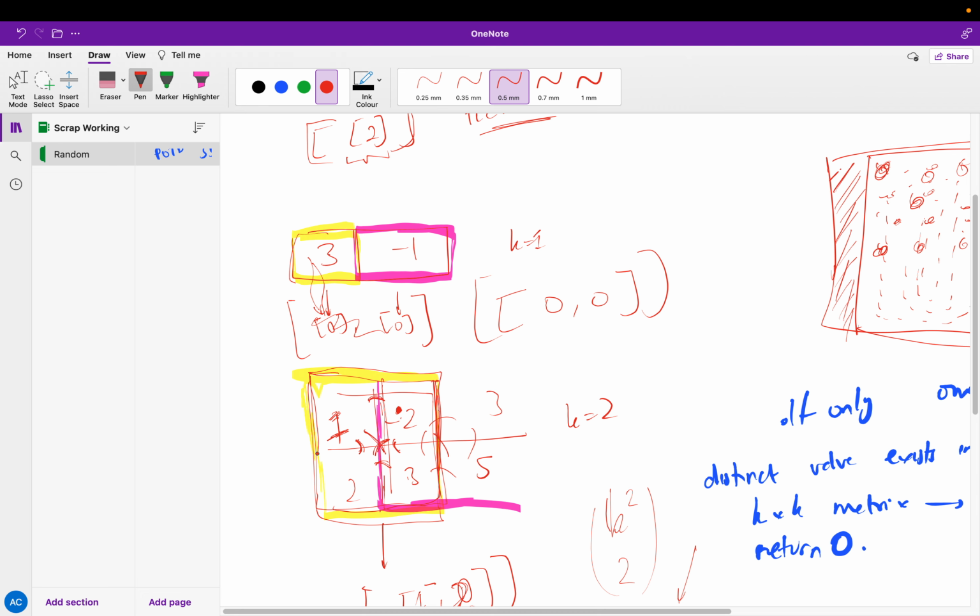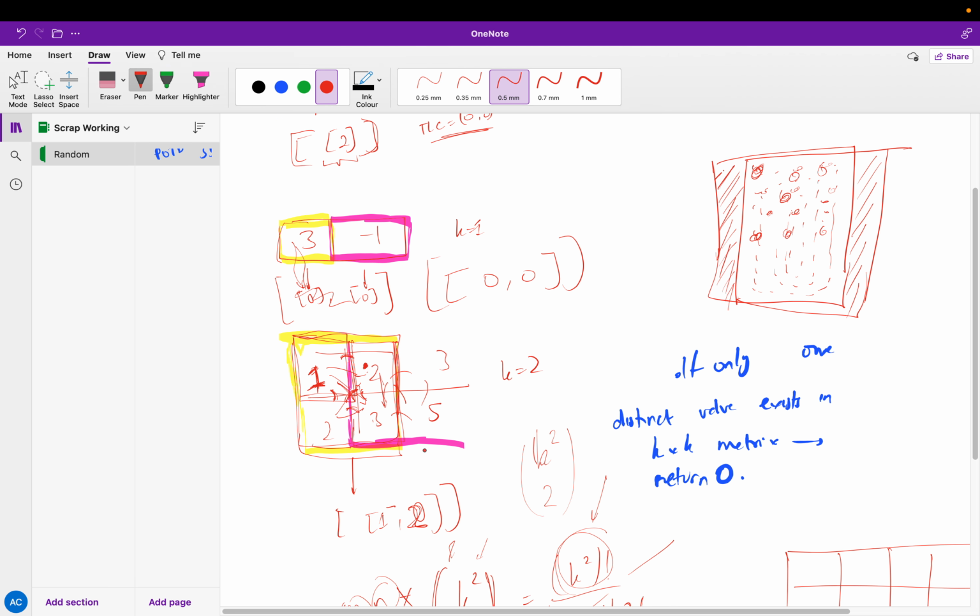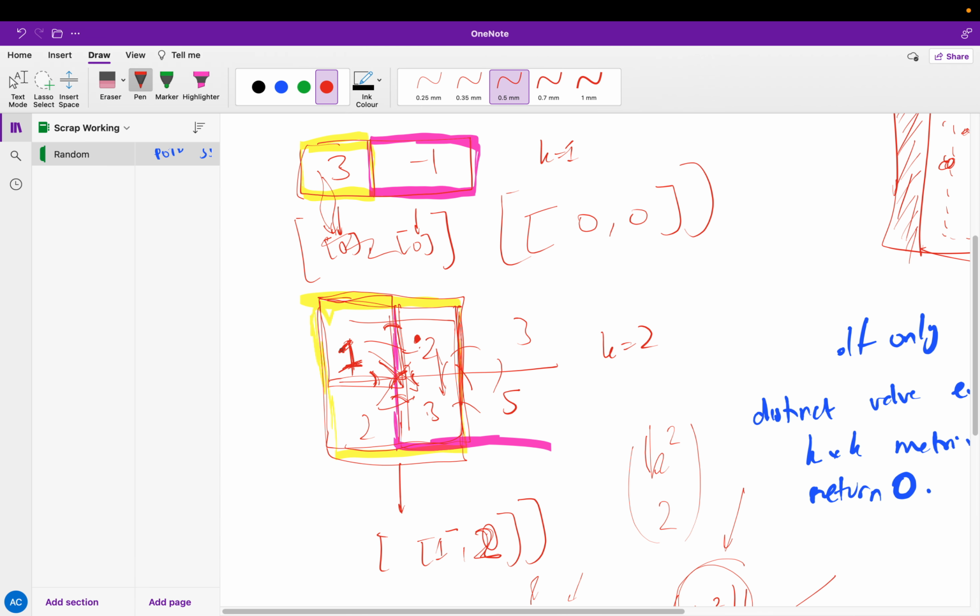How do I? Damn. I'm not too sure about this one. Something about, if I have this element and I check all other k squared minus 1 elements with it, right?